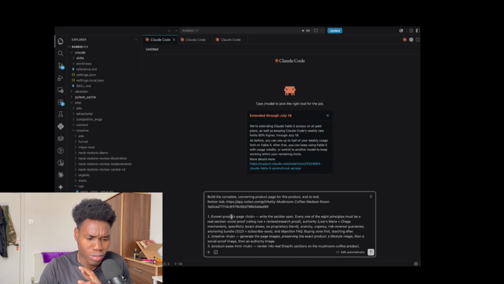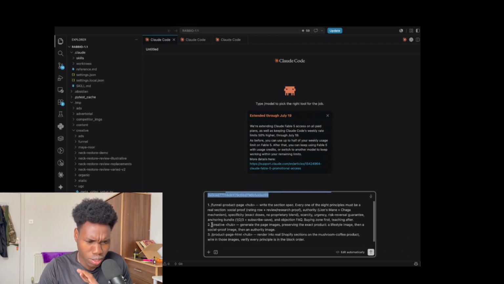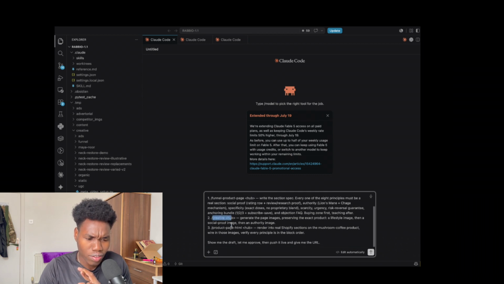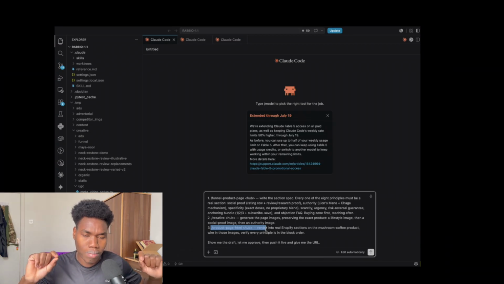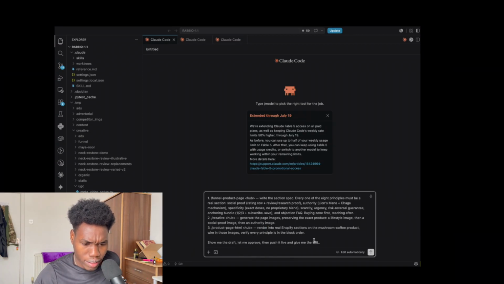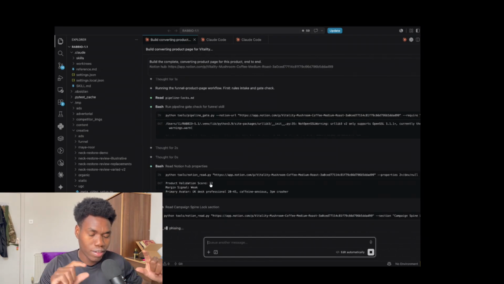This prompt has two skills: build a product page, and it's going to use a Notion research we have saved there, and copy. And it's going to create the creative as well. It's going to build a product page and render a real Shopify page, section by section. I'm just going to fire this prompt and it's going to give me back the URL here. This might take a little bit of time, maybe 10 minutes or 20 minutes, I don't know yet.